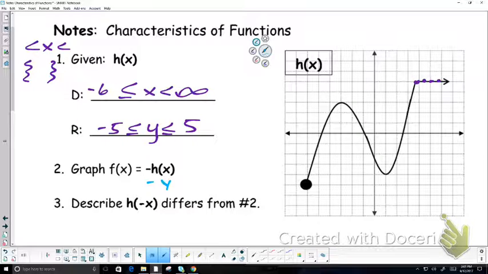So what would I do to all my y values in the table? What's the negative 1 doing to the y? We'd multiply them all by negative 1, correct? So all the y values would just change signs. Looking at this, it's going to reflect over one axis or the other. Which axis? The x. This right here is what? 1, 2, 3, it's going to become negative 3. This right here we said was negative 5, it's going to become positive 5.